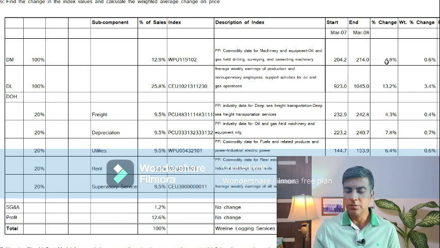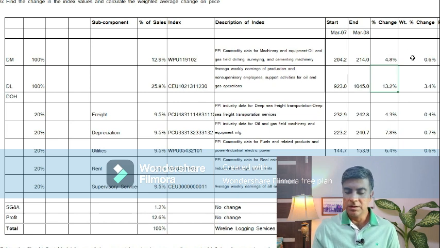This translates into a 4.8% change over this period from March 07 to March 08. Similarly, for this index, for direct labor, the starting value of 923 and ending value of 1045, the percentage change will come out to be 13.2%. So this is the change over a 1 year period for each of these indexes.